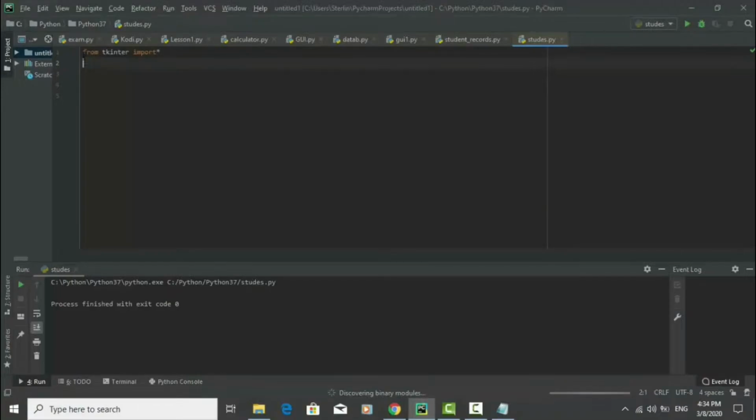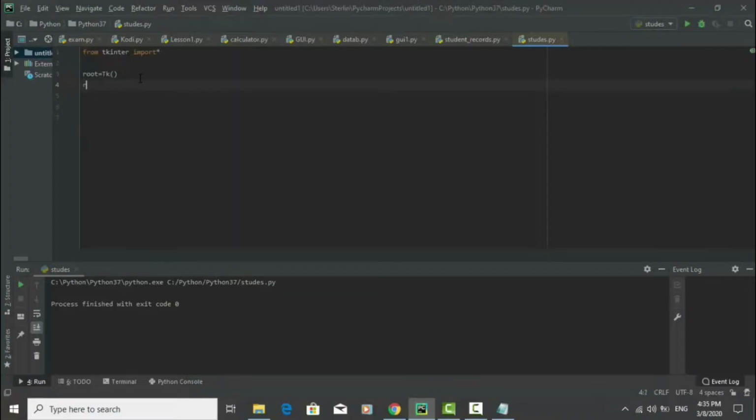Right here I have the basic Tkinter code, which is we're just importing Tkinter. You do this by saying from tkinter import everything. And down here I'm gonna make a variable, let's call it root, is equal to Tk with the brackets. Tk is short for Tkinter. And this is just gonna open up a graphic user interface window.